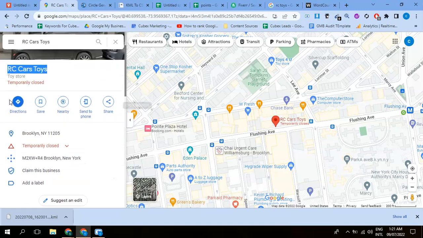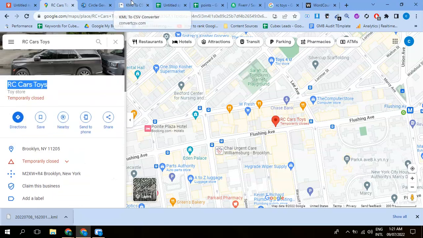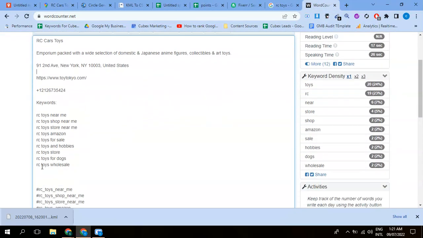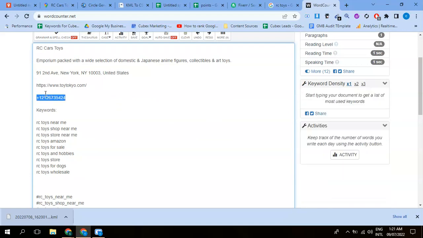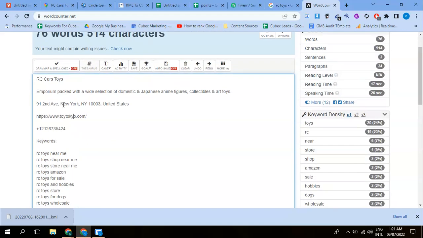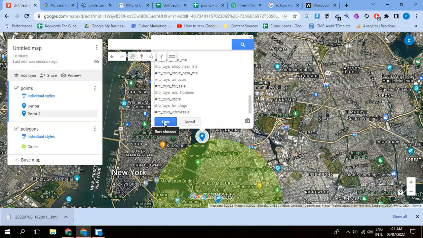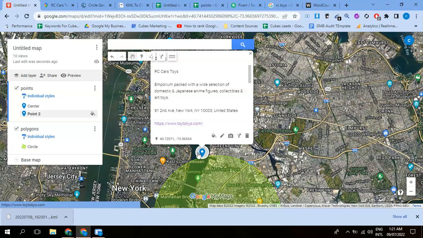But this has nothing, so I'm using dummy data for the sake of this video. For example, these are the keywords, these are the hashtags, this is the contact number, this is the website, which I grabbed for another business, but I'm using it just for this video. For example, I have clicked it here. Now you can see here, I have added 1 point.